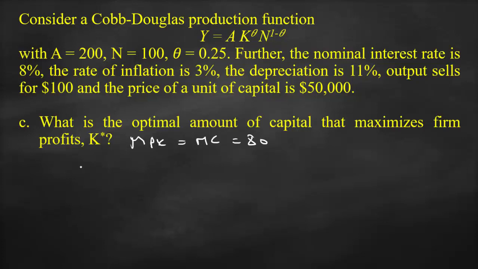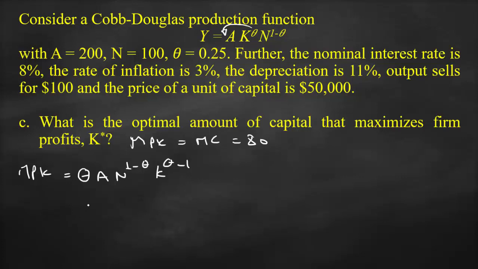Then I need to calculate MPK, our marginal product of capital. So we need to get the first derivative of our Cobb-Douglas production function. I need to take the power of K and put it down. So here it will be equal to theta multiplied by A, and I need to put all the constants multiplied by n to the power 1 minus theta. Then I will get our variable, which is K, to the power theta, and I need to subtract 1 from the power.